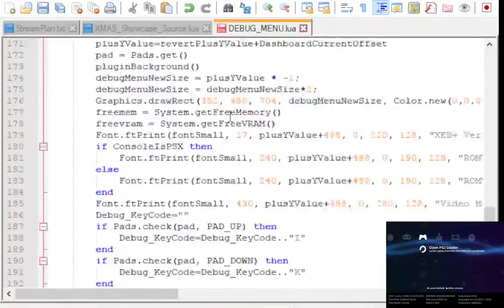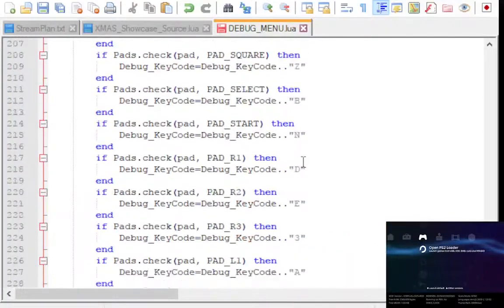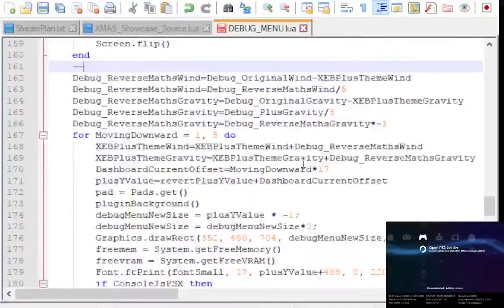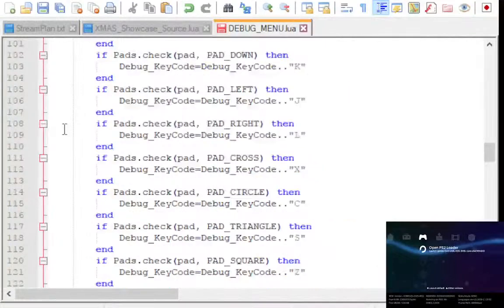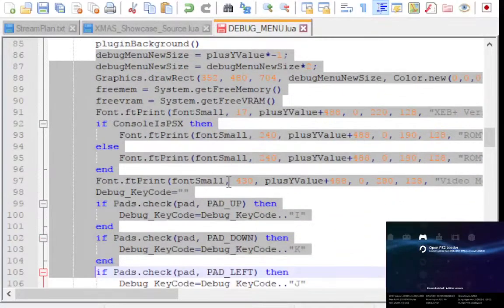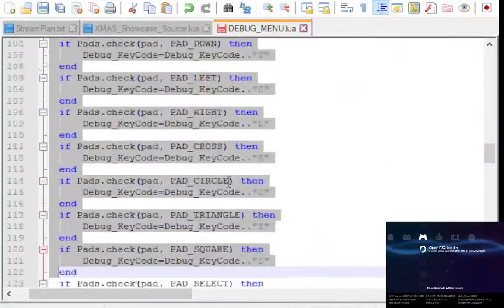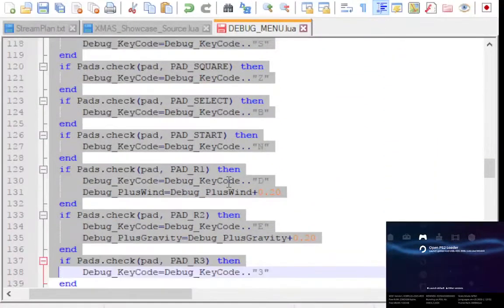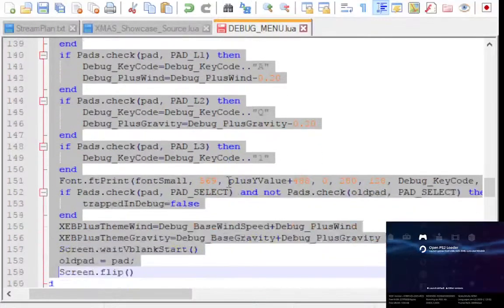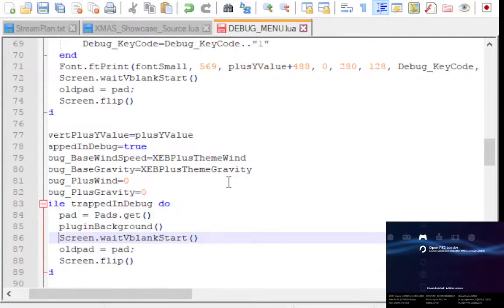Anyway, let's go to some string and to some screen stuff here. For example, as you can see here, we are drawing some stuff on the screen, but I will trim this to the bare bones. I will delete all of this and only let this.